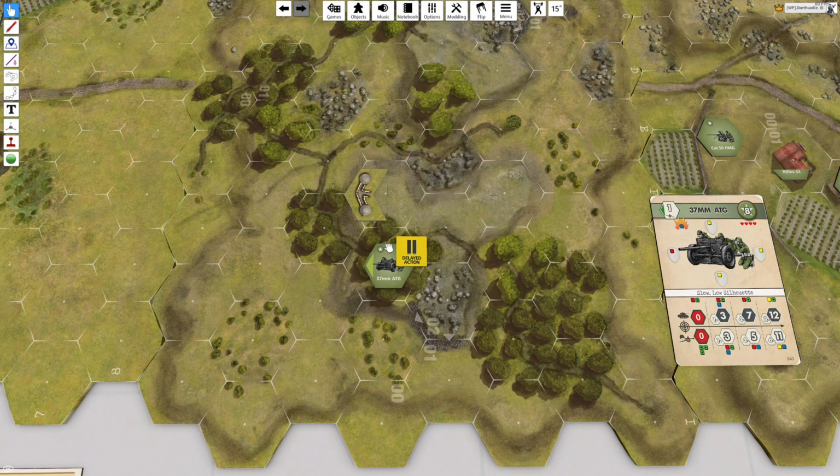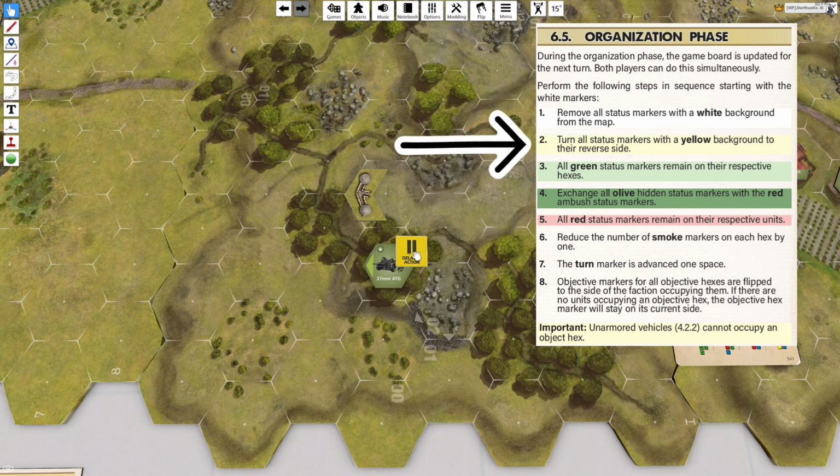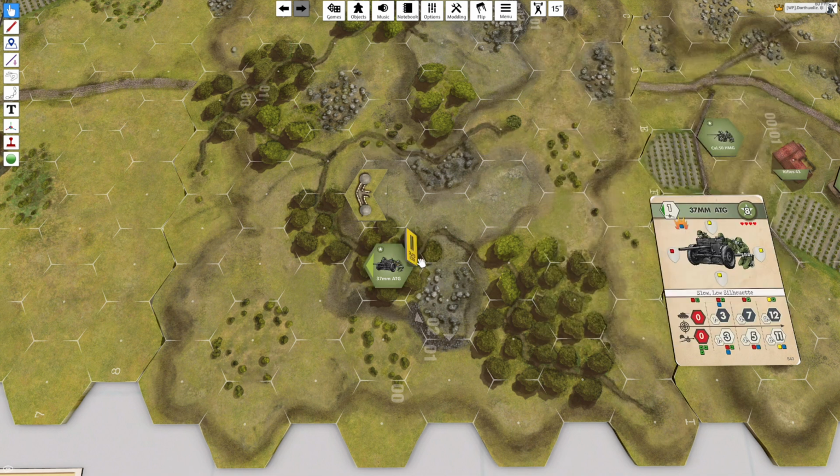This means it takes a longer time to get into the terrain and get into position. If you take a look at the organization phase, after the game turn, yellow markers are flipped and you see the effect for the next round. This unit has to wait the whole next round and is still in movement for the next turn. So if you do a delayed action by entering harsh terrain, be aware that your unit is stuck in normal action for the whole next game turn. So that is a disadvantage to get into such kind of terrain.